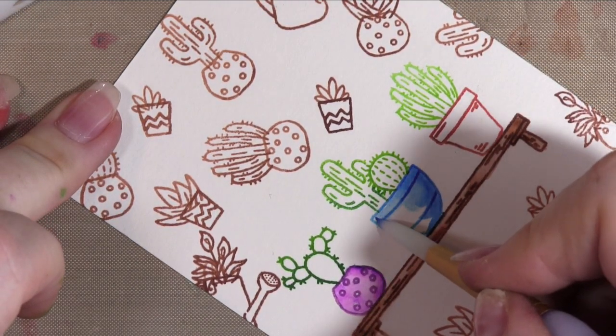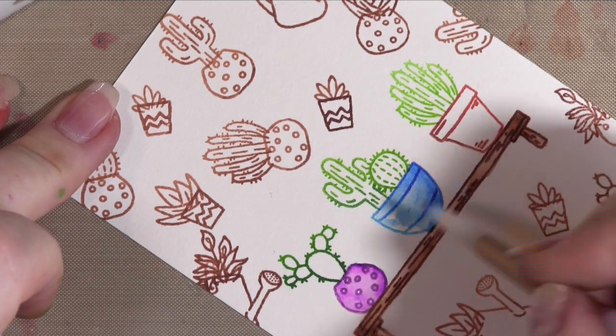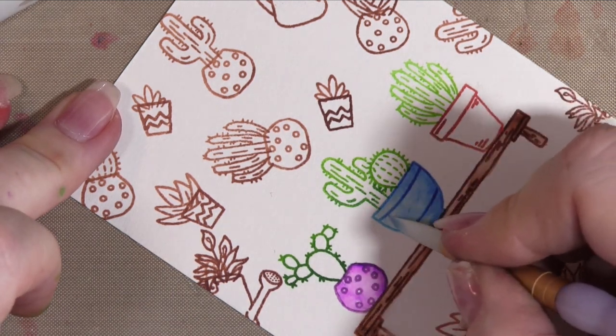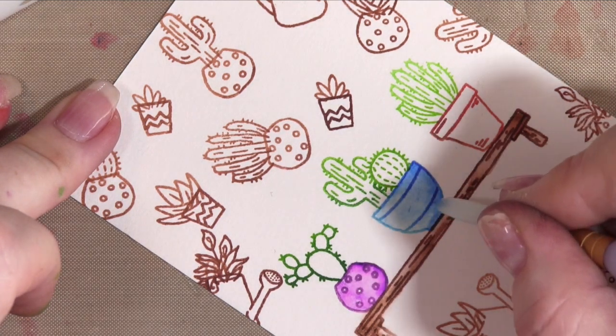And then you'll see here I've pulled it across, but then I was like, I really don't want to put quite so much ink over that far side, so I just wiped my brush off, and then I went from the other direction, pulling almost the pale area into the dark area just to keep that pale section really delicate.